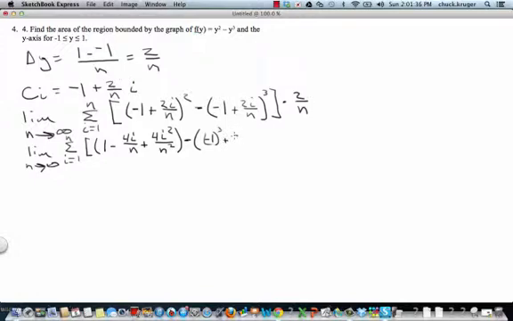plus negative 3, excuse me, I almost forgot that, negative 1 squared times 2i over n, plus 3 times a negative 1 to the first, times 2i over n, that thing squared, plus 2i over n, that quantity cubed, times my delta, oops, I probably should put parentheses here, times my delta y. Wow! This is quite the problem. Who assigned this one? I guess I did.